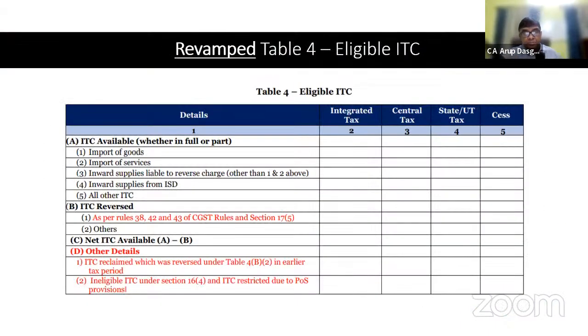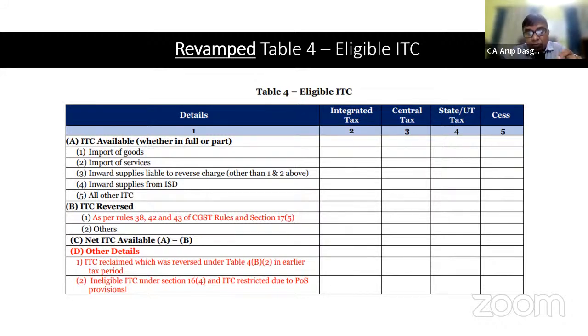Try to understand something. You belong to, say, West Bengal. And in West Bengal, you have made some interstate purchases, for which you have paid CGST and SGST. And the purchases are linked to ineligible credit. 17.5 का है credit. ठीक है ना? और you are not sure, but you have not shown it as ineligible credit. Why? Because you thought क्या disclosure है, इसमें दिखा के क्या फायदा होगा. But now since you have to show it here in ineligible credit, what will happen? What will be the difference?